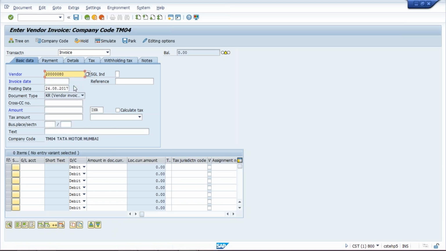So this is your vendor account, guys. The amount is 1000. Any expense GL we can give here, and here also 1000, and then press enter.